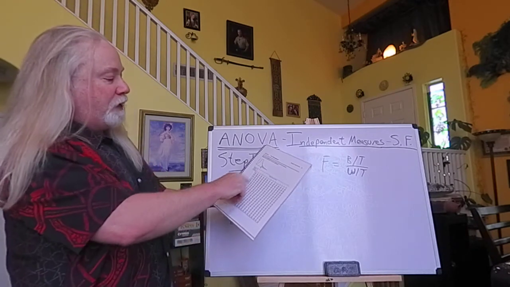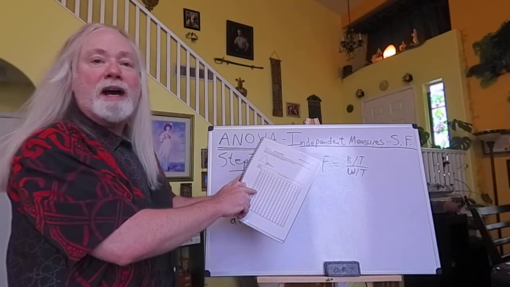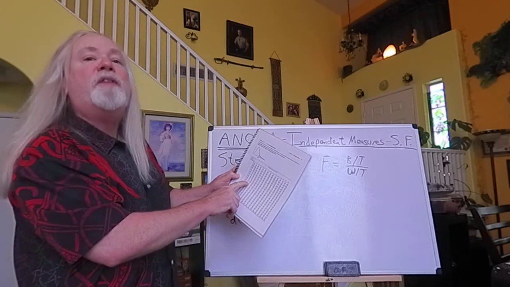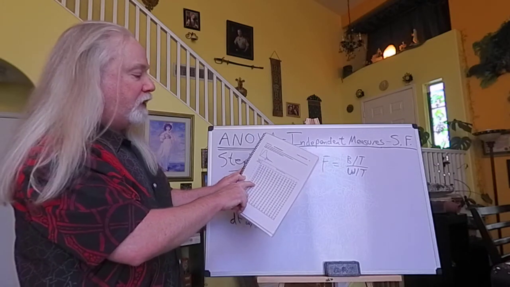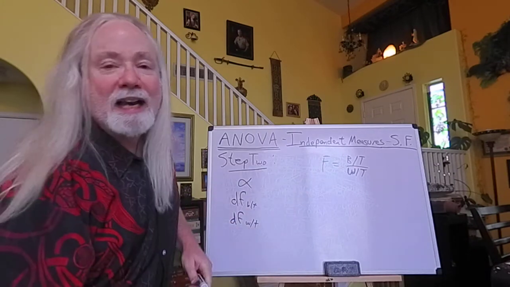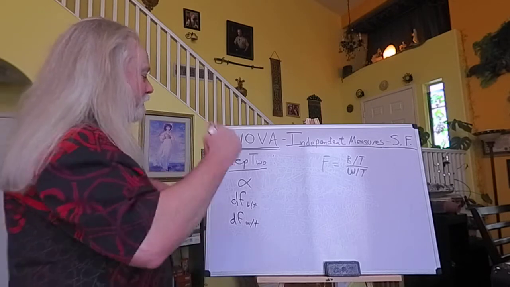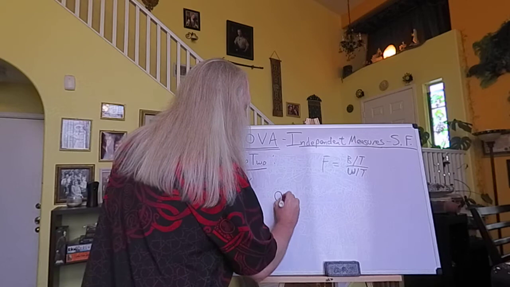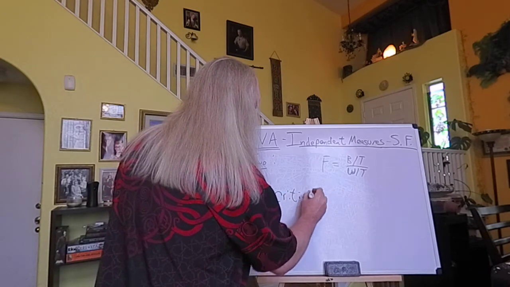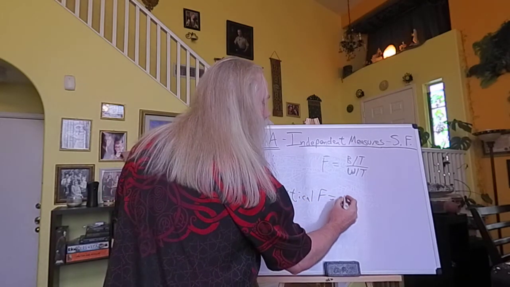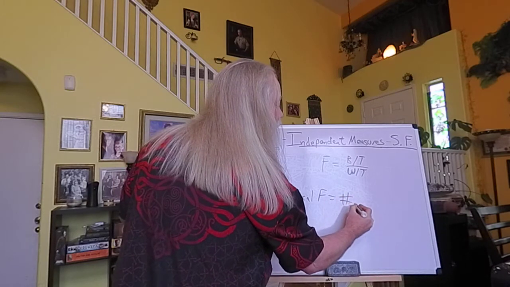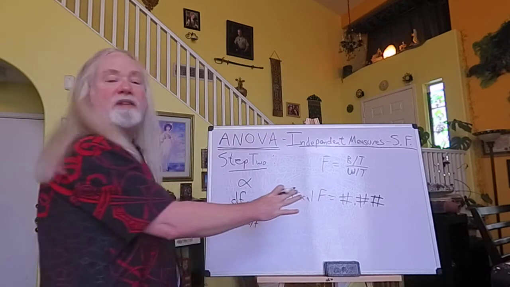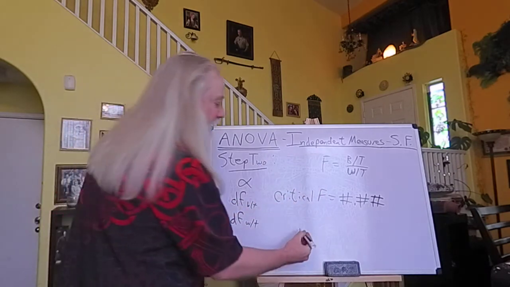So you look up one value, look up the other, look at the two scores that are there. And if you're working at 0.05, go with the light face font. If you're working with 0.01, go with the dark face font. And notice that it is in two places. So once we're able to have this, we'll be able to report that our critical F equals some number. And as usual, we don't round tables, although we wouldn't need to on this table anyway. We just leave it in the format however we looked it up.